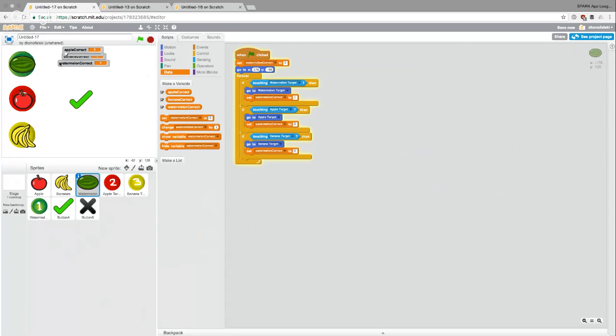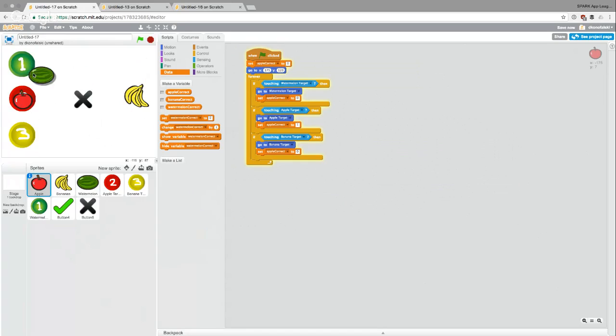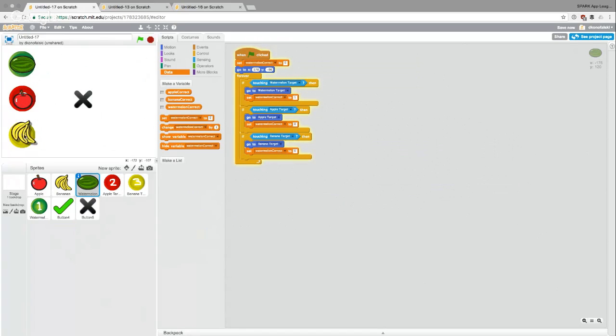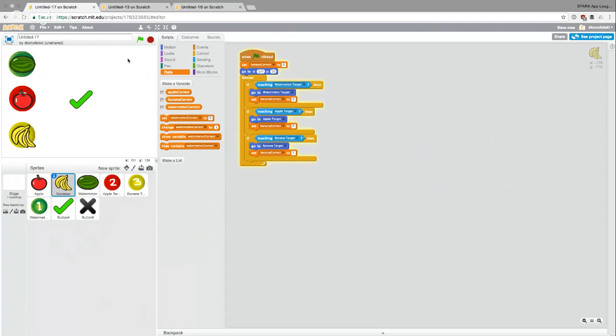This will come in handy for most projects. Just be aware that they exist and that you can hide these. As you're making projects and students are making projects, it's good to know that those things exist, because you can use them for high scores or low scores, the current score, things like that. So we have our basic game running now, when you match them up correctly.